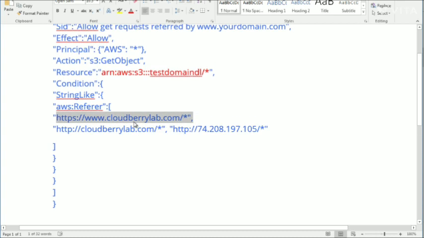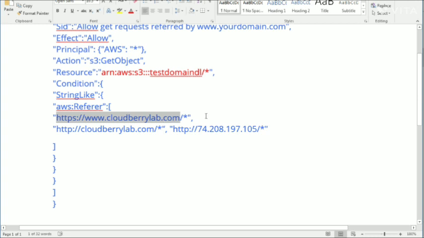So you're telling the system that whatever files I upload into this bucket, only if somebody comes from cloudberry.com, or if they click on a downloadable file that is hosted, let's say, for example, on a WordPress site on cloudberrylab.com, then it'll work.